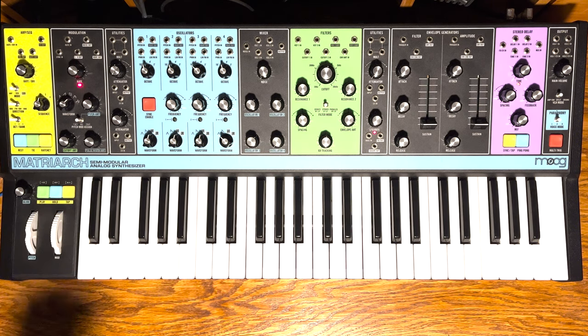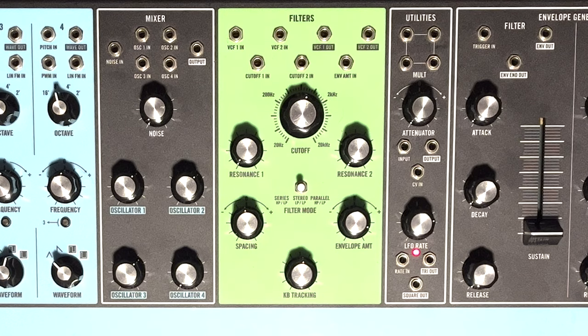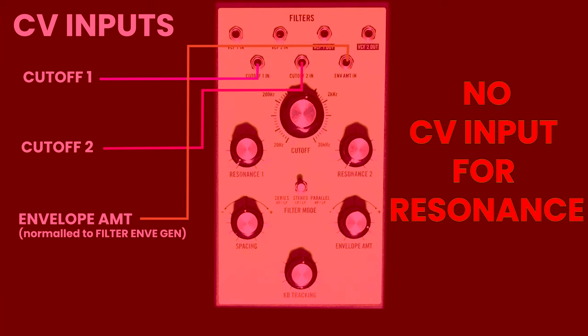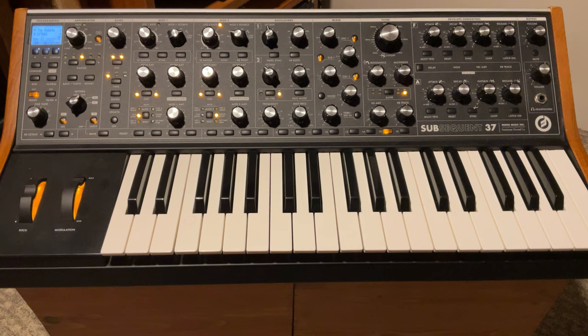Okay. Next, we've got to take a look at all the filter modulation. When I first listened to this and tried to recreate it, I made the mistake of listening over and over to a two-bar phrase, and as a result was convinced that they had sequenced the filter cutoff and probably the resonance as well, which doesn't bode well for us because we don't have CV control over the resonance on the Matriarch. So I tried out a patch on the Subsequent 37, which can sequence both resonance and filter cutoff.